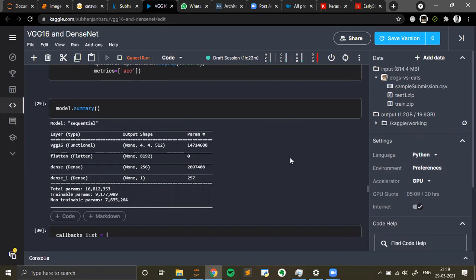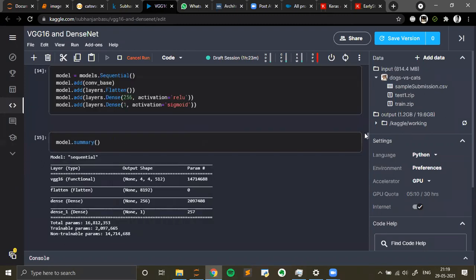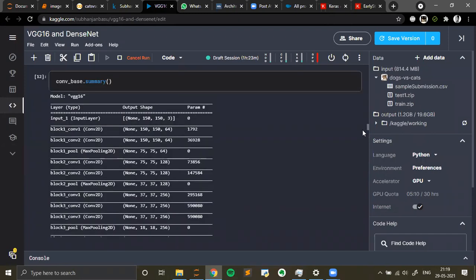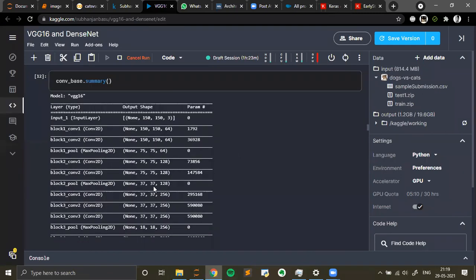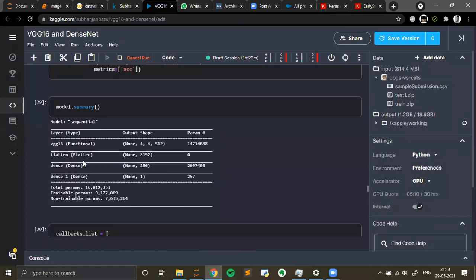How could I tell that? I again have to scroll up and move to my VGG16 original summary that I had. Maybe, yeah, this particular part. So this entire architecture, I'm bringing it here. VGG16, which is done, and I'm just training that model.